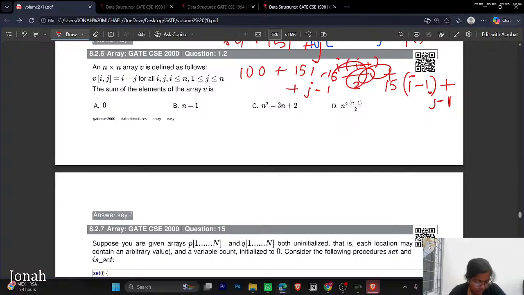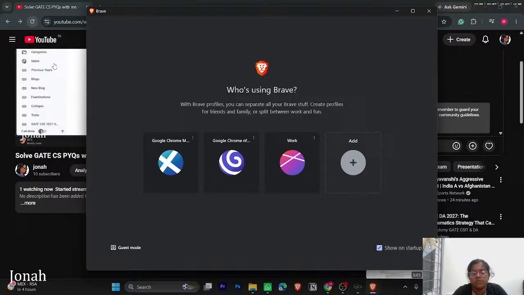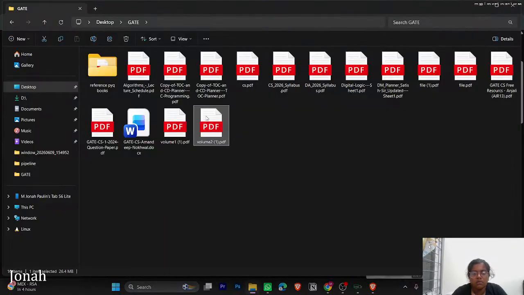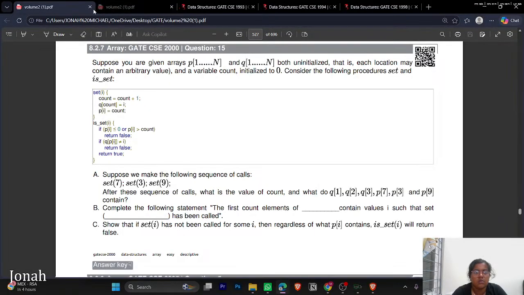N cross N array. So V is an array. There's something wrong with the PDF or with the app that I'm using to connect.